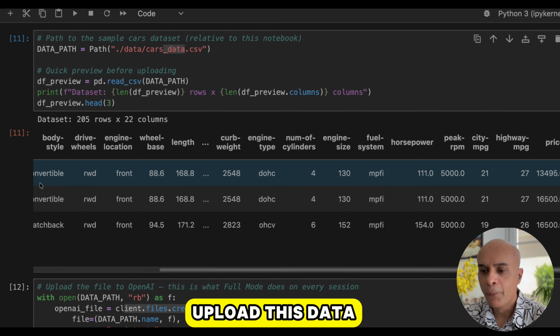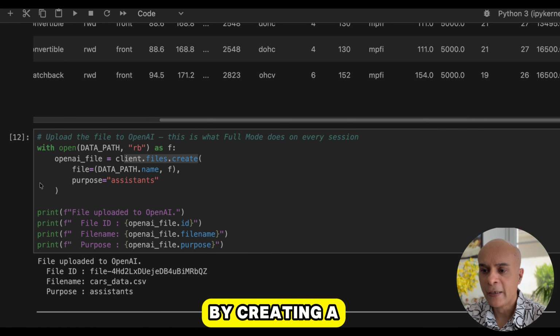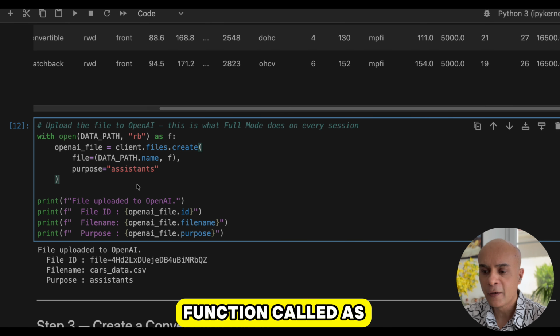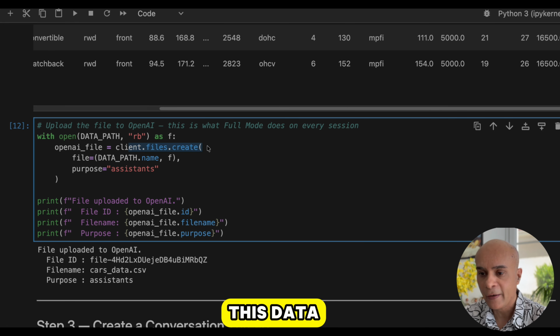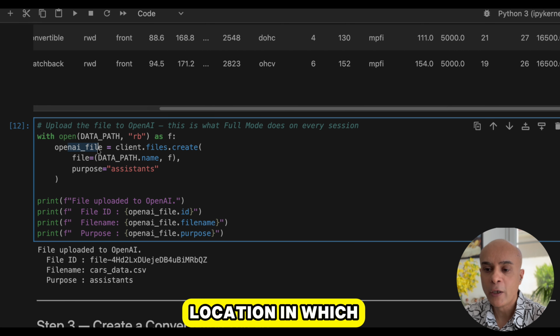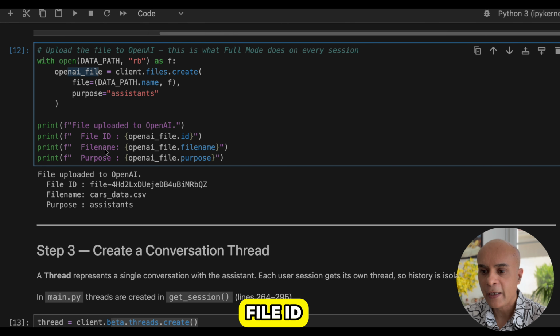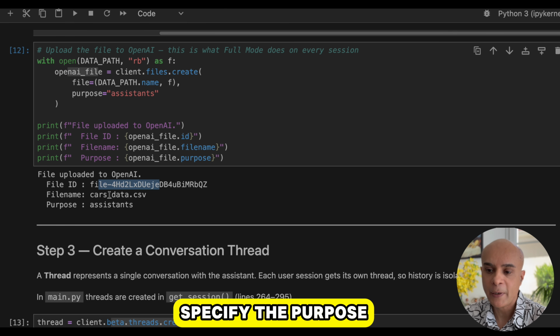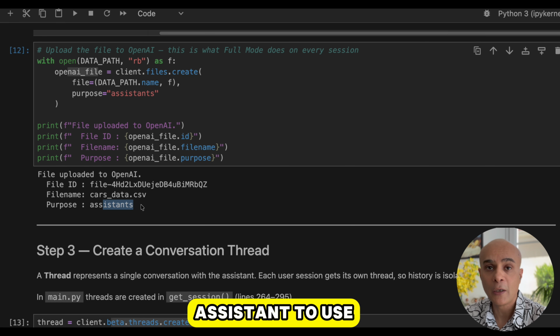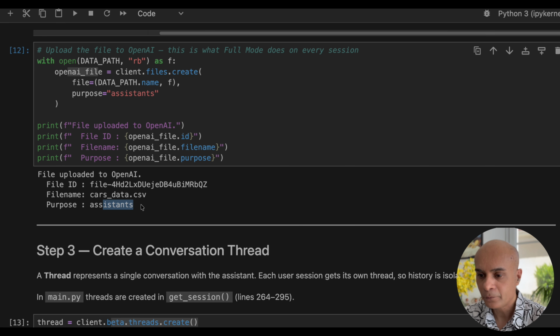You can upload this data by calling a function called client.files.create. It is going to upload this data and return you a file ID, which is a location in which OpenAI is going to store this data. So for example, in our case, we have the file ID, we have the file name, and we also specify the purpose is for the assistant to use this data.